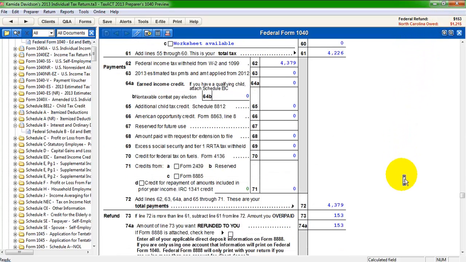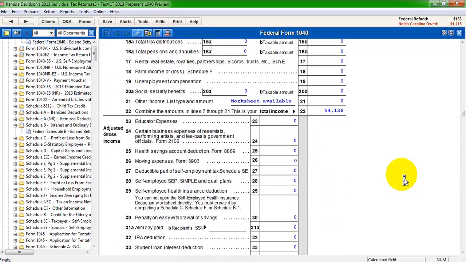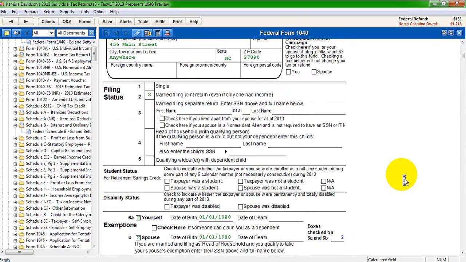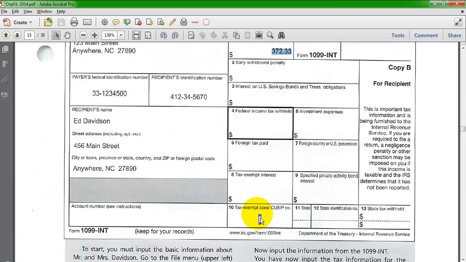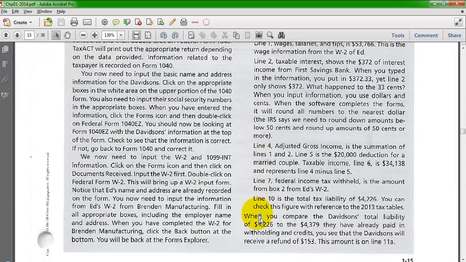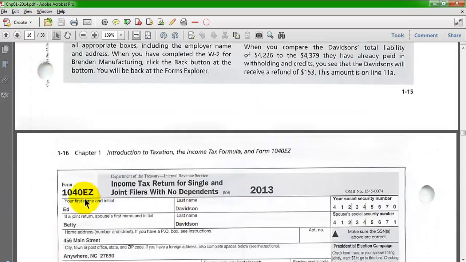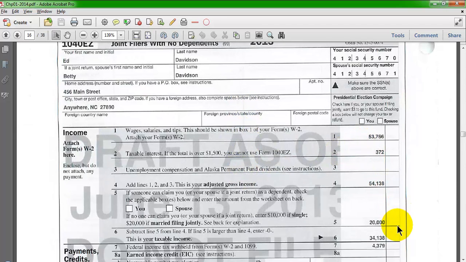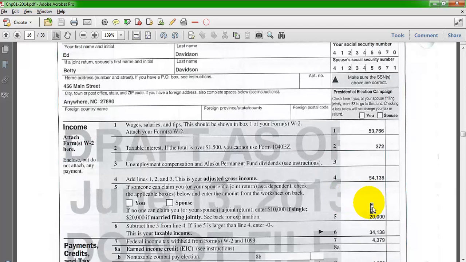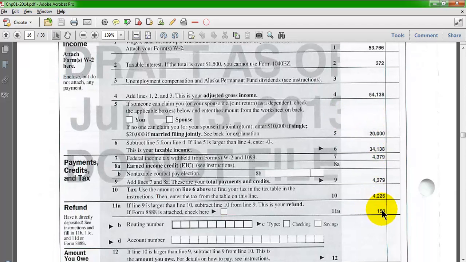Okay, so let's say I'm done. Even though the example in the book prepares the return, let's take a look at the return in the book, the printout really of the 1040, not really 1040, but the 1040 EZ form. Here's that wages, interest, subtotal. The standard deduction exemptions are totaled up in this 20,000. And it's easy for the EZ because you only have two choices, either 10,000 or this 20,000. 20,000 in our case for joint return. And going all the way down to that same refund.